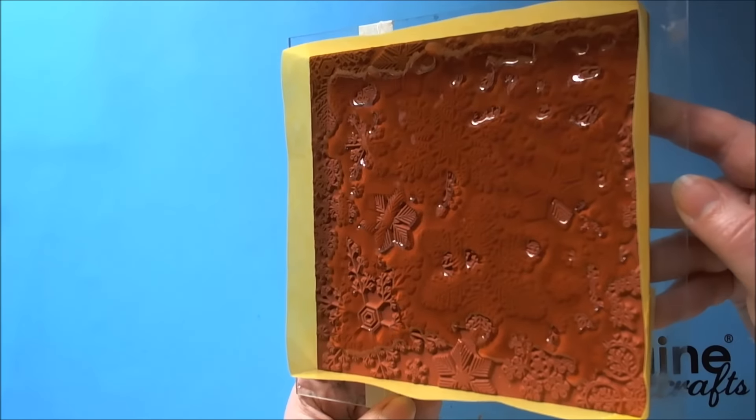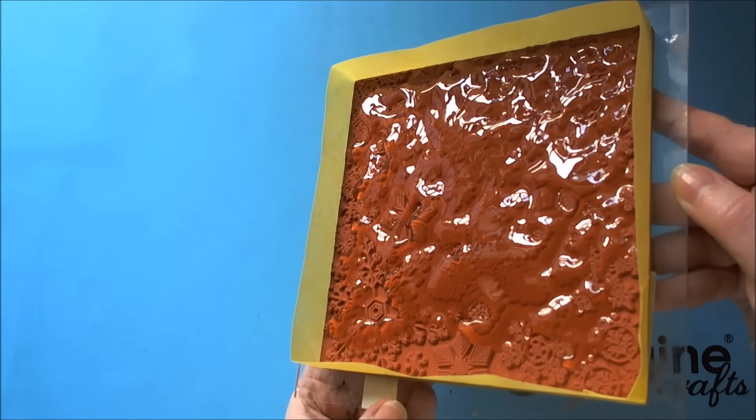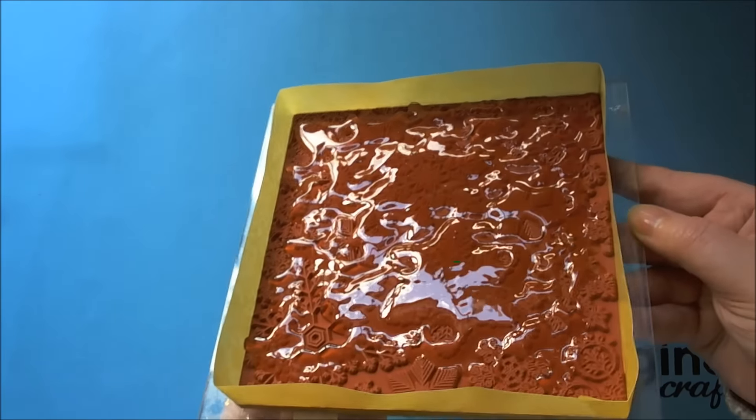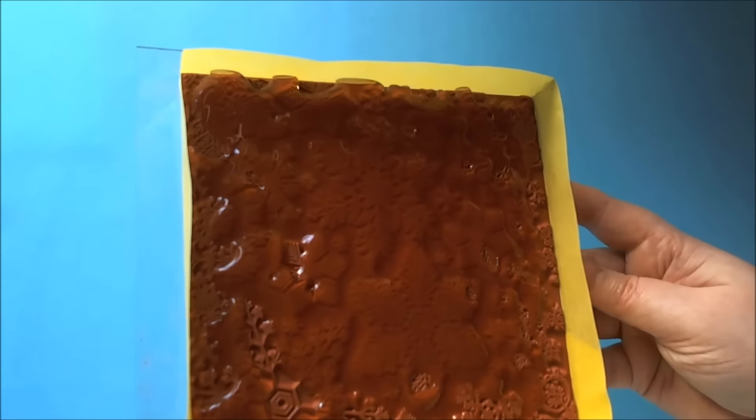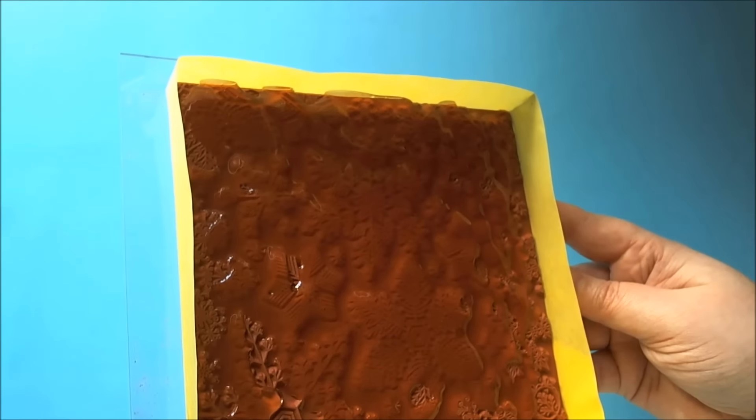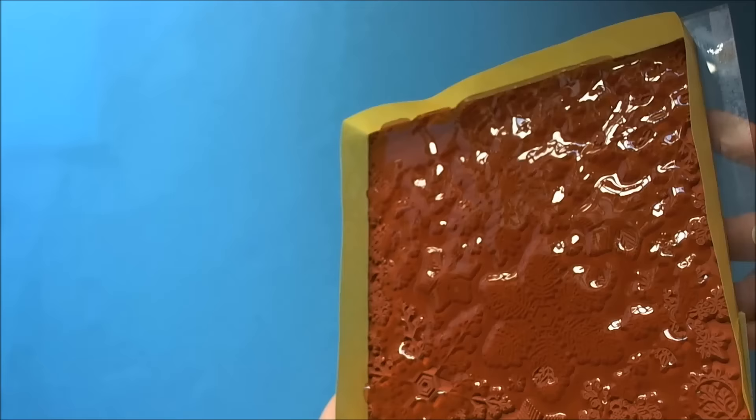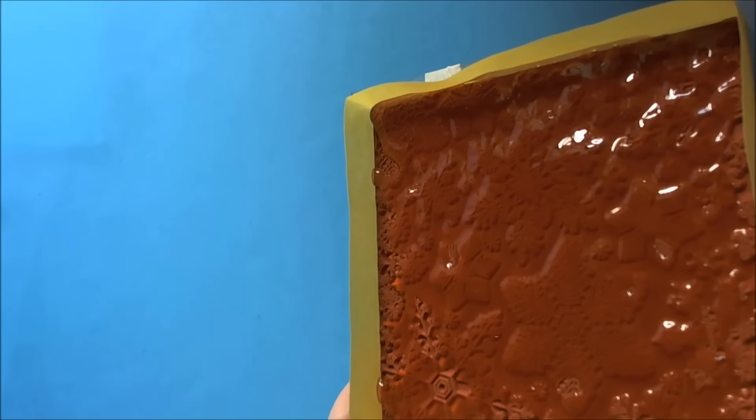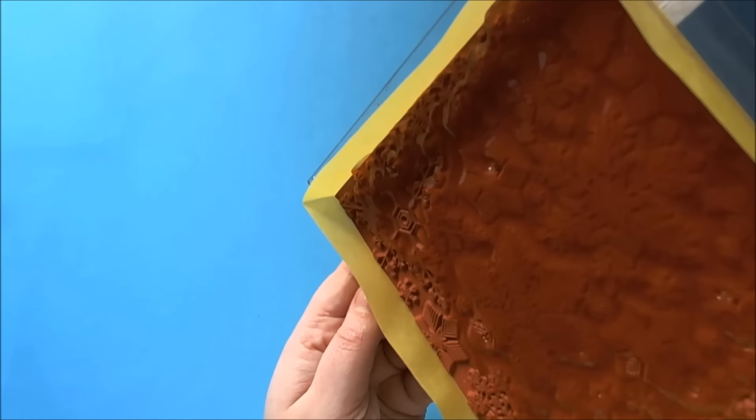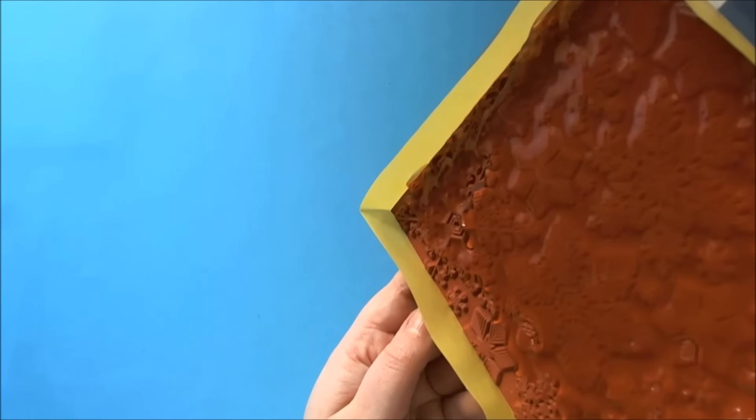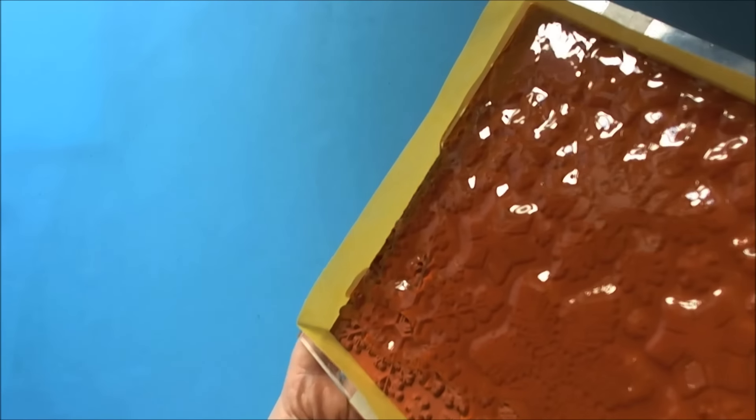I'm going to give it a little wiggle about and encourage the resin to flow into all the cracks. At this point you should be watching around the sides and plugging any leaks that you might see, but you shouldn't see any if you've burnished it correctly.